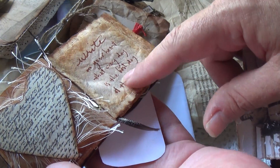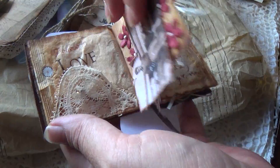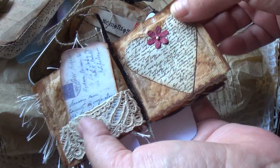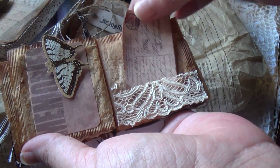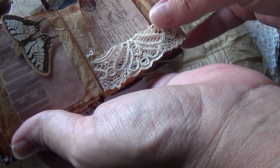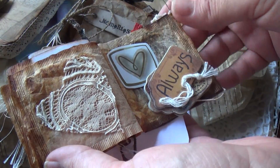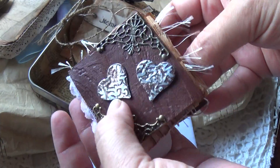'Write on your heart that every day is the best day of the year.' Let me put my man back — he's my lost love. And she's got little tags, little postcards inside — pockets. Beautiful lace, love hearts. Look at that — the butterfly. More tags, like little cards, little postcards, love letters. And the lace is beautiful, Kerry. Look — it's each page. Look how many pages. It's so vintage. I love it, I really do. Thank you. I was hoping that you would do me one of these, Kerry, I really was. I love that.